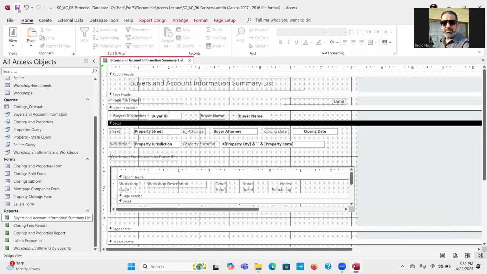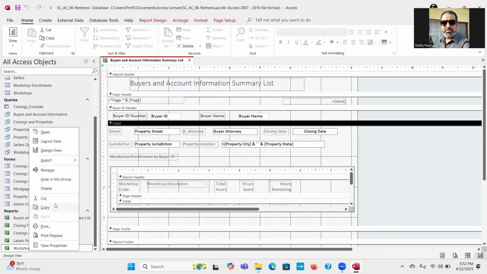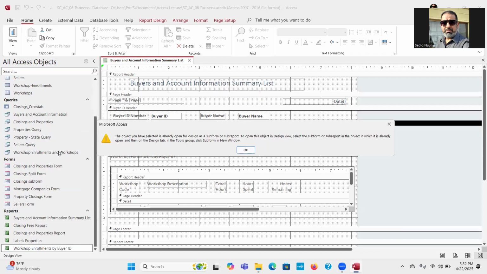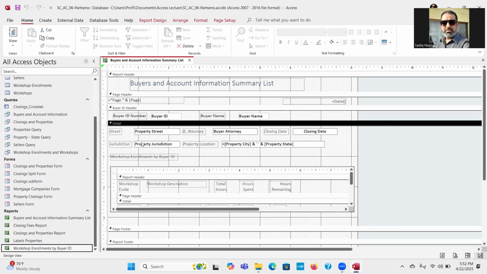All right. Now we need to open the sub-report in design view. So to do that, we have to right click on design. So first we have to open, from the report, which is the sub control.